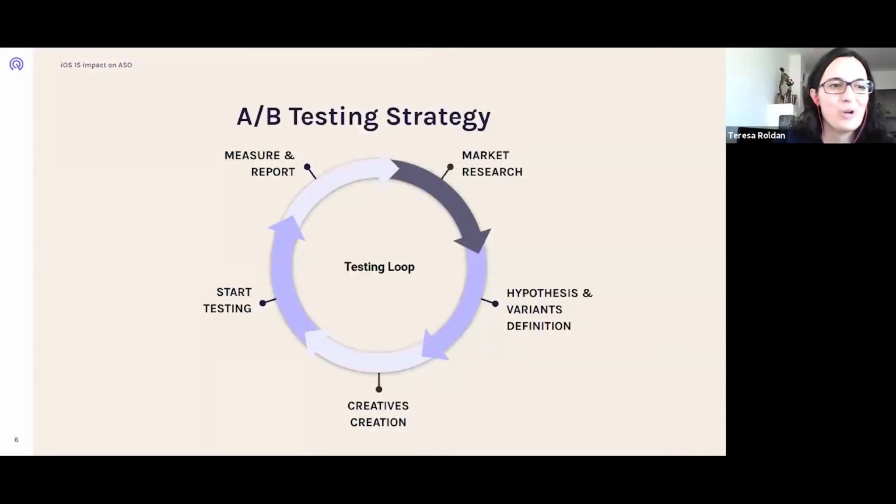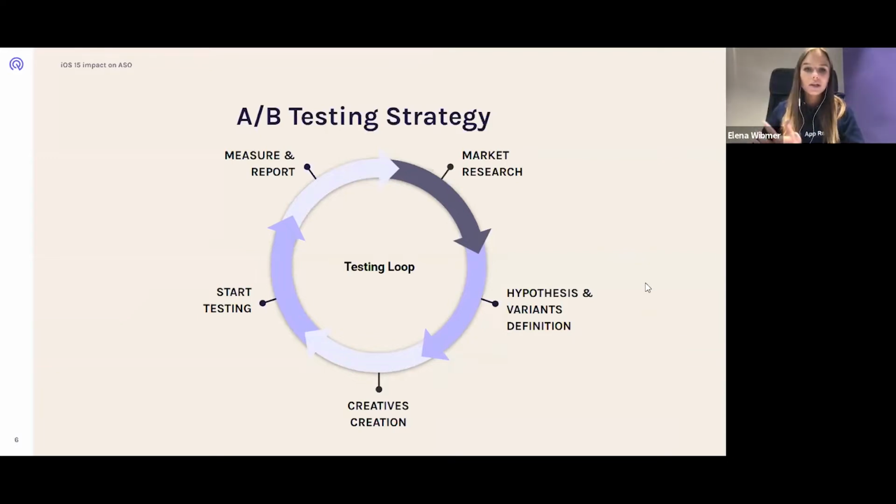That's true. But first, can you explain to us a bit more about how the approach to A/B testing should be, or how to optimize your creative strategy in the App Store? Sure thing. After previous in-depth market research, you should focus on building clear hypotheses of what you want to test.